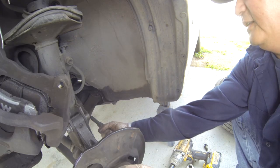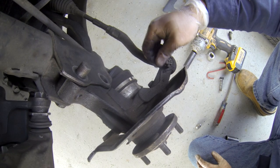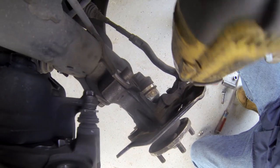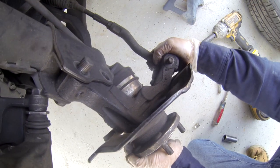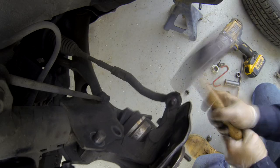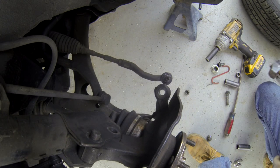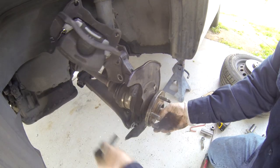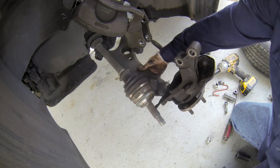Okay, now take out this pin and take off the 17 nut there. You can use a ball joint press or you can do the hammer way. I like the hammer way because it's much easier for me. A couple times. There. Three times. Don't hit the ball joint though. Just hit this right here. Just take this back out. Take the axle out again. So just take the three bolts out.